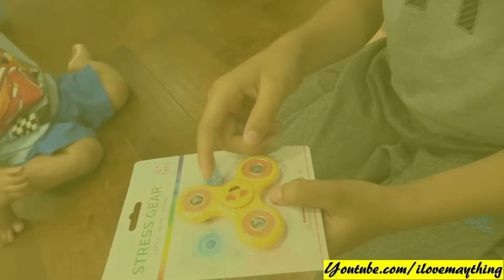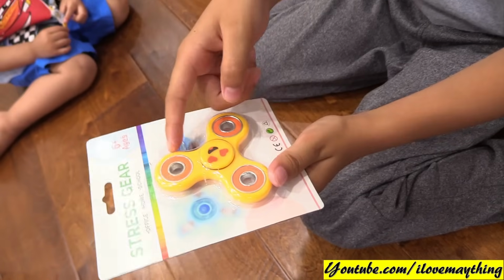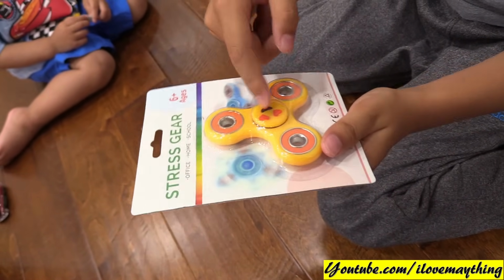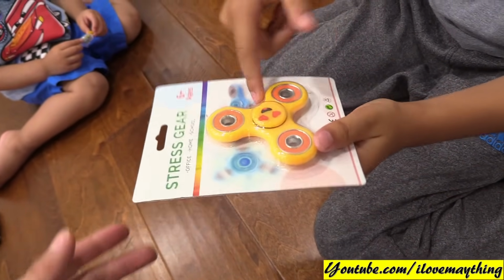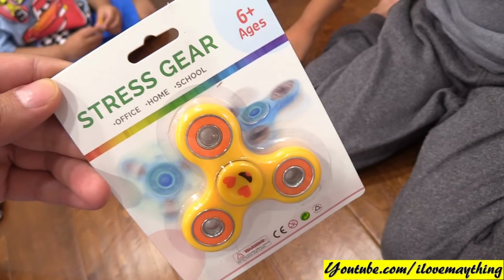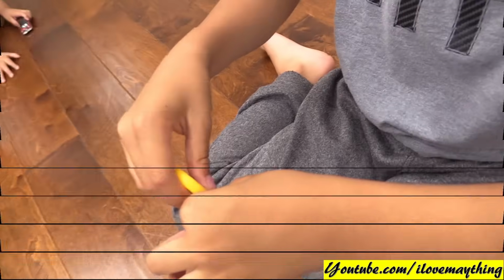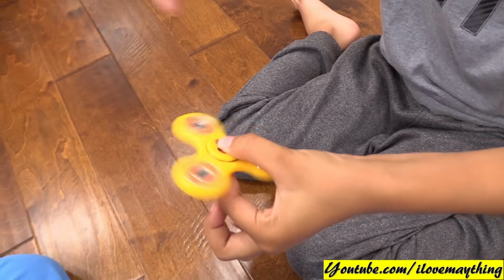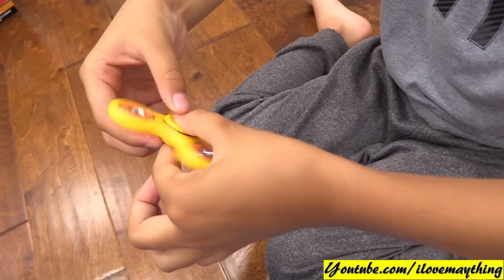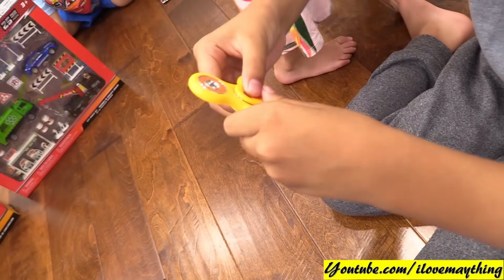Wait, no, you put your hand underneath this thing, then you spin it and then watch it spin. Okay, let's try it. Let's unbox it. Hey, it says stress gear. And then we have this smiley face. Alright, how do you play it? Like this. You push the edges, and then after that you watch it spin. Look. Just like that? Yep.